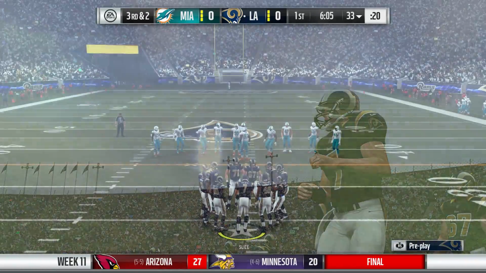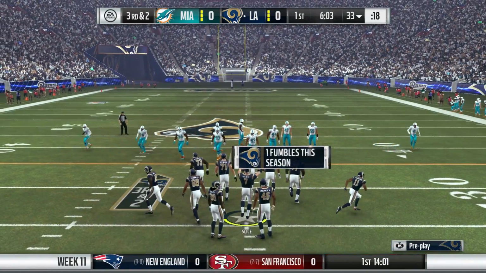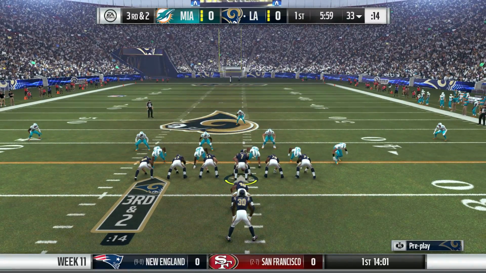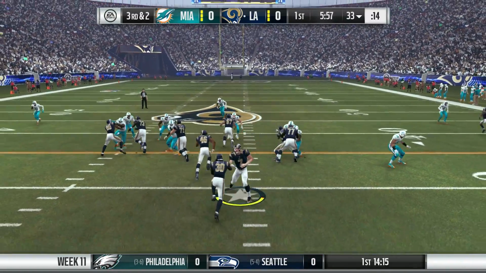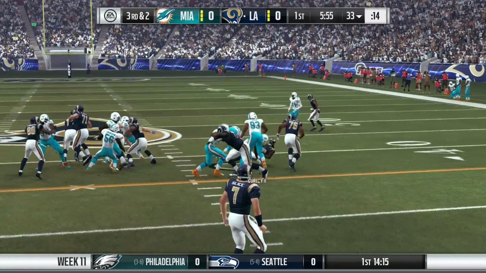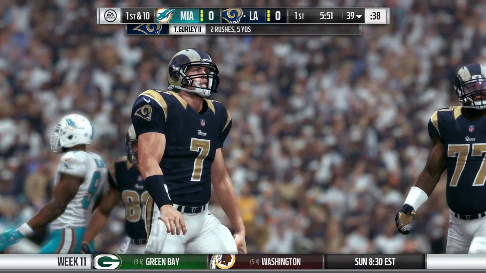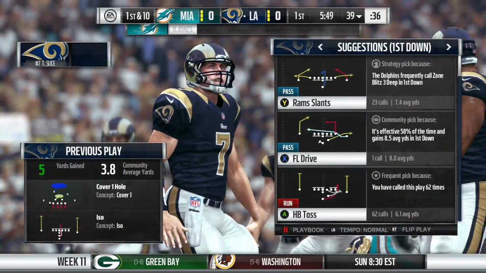Slant route's effective no matter who's running the route and catching the ball. But when you have a receiver of that stature, you have to be a little bit more precise throwing it. You don't have the same catch radius with the bigger targets. On third down, they'll run it with Gurley. And he's got the first before he's brought down at the 39-yard line.